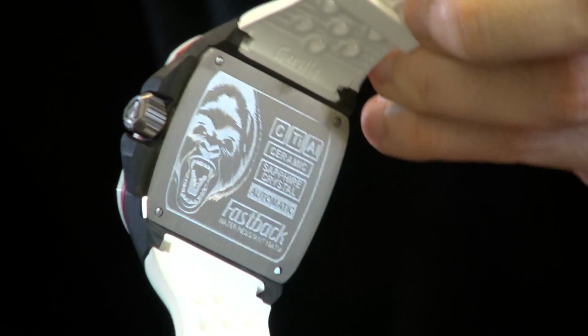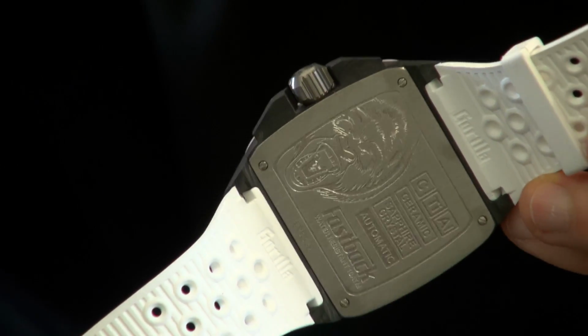So this one's my personal one, so it might not be the cleanest one in the world, but that one's brand new. And you can take that off there. Cool. Super comfortable. Have a look at that. Can you see that? I really like the crown guards. I love how it's, what material again? Forged carbon. Forged, and the crown guards are actually forged into the case, so it's all one piece. Right. And again, forged carbon.